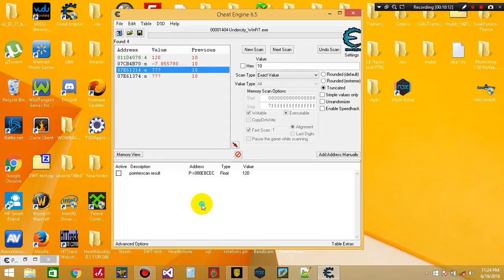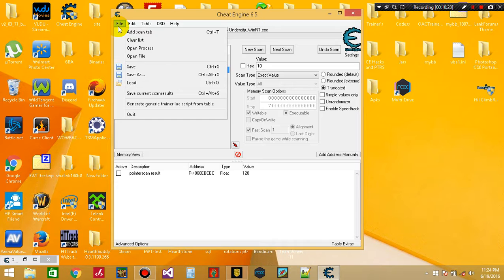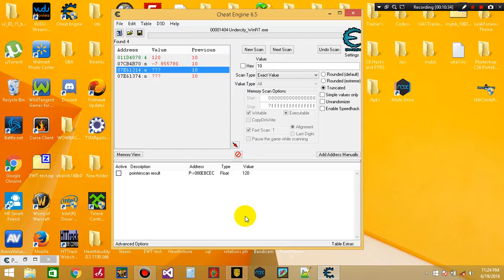Now, what we just did is search down the static pointer for the value through pointer scan. So, as you can see, we found the pointer that will not change and that we're going to create a trainer with. All you got to do is save it as, name it whatever you want, and then you have created a cheat table that you can open up, and I'll explain that in the next video. You can use the cheat table to create a trainer with a custom design and custom color, etc. And I will also teach you how to go up here and create a form. And I will show you guys some Lua script, Lua coding for the trainer for adding buttons, edit boxes, and so on, so on.